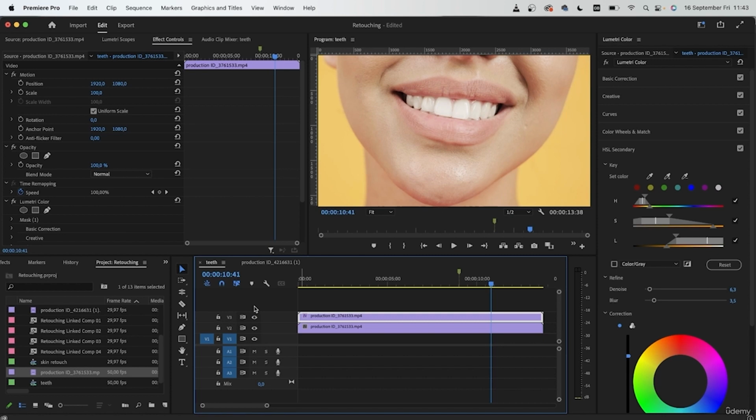So we got that really shiny looking teeth for the subject, and it's looking pretty natural because of the blurring that we did. You can always go back on your layer and increase the blur amount if you saw that the edges are just not as soft. You can just change that right here. So this can be applied to any other instances. Just make sure that your masking and tracking is right, or else you're going to reveal this bright and desaturated effect onto her lips and her skin.